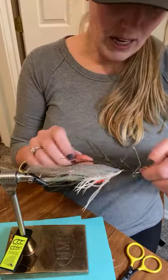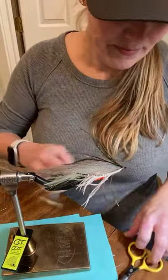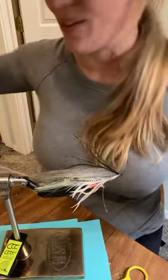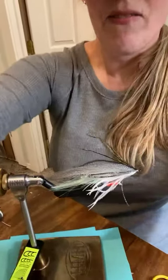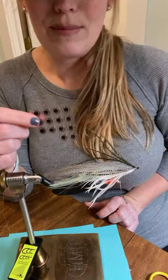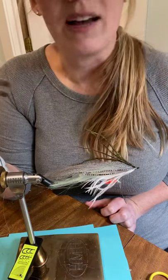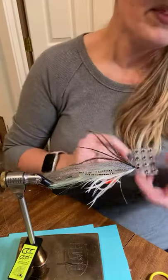This fly is now done except for the eyes. I always end up with big eyes — I'd like to say I know what I'm doing when ordering, but sometimes I screw up and order like 10 or 15 millimeter instead of 5 millimeter. This was one of those accidents, but they're going to work for this fly. I'm using some Loon Thin — thin and flow are really the only two UV products you ever need. Thick is useless for most fly tying decisions.